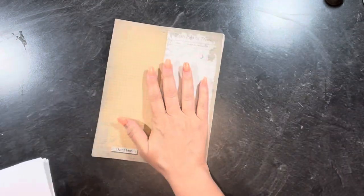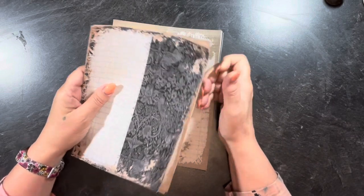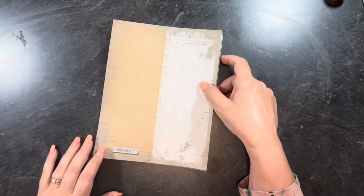I think I'm gonna do it with the bigger one. These are lighter weight and they will work better for filling the pockets and things that I am putting into my altered book. So I'm gonna put these other pieces back in the package real quick and I'll be right back.